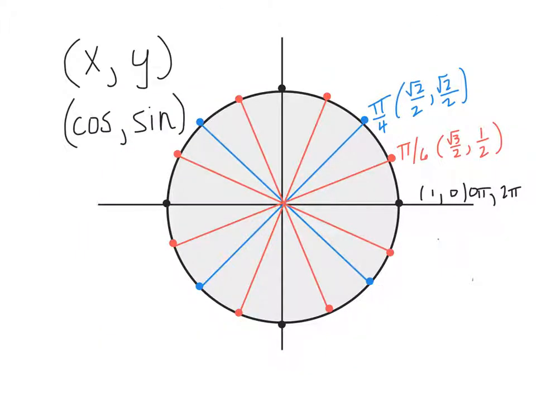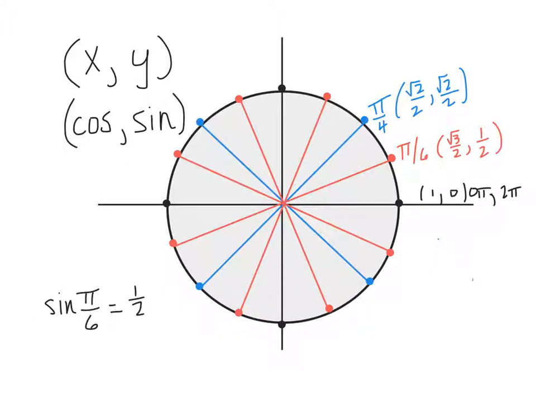Now that we've built our unit circle, what's most important is that we understand that the ordered pairs on the unit circle give us some very key values. Every ordered pair is set up cosine, sine. For example, if I asked for the sine of pi over 6, you would locate pi over 6 on your unit circle. The second coordinate is 1/2. Therefore, the sine of pi over 6 is 1/2.